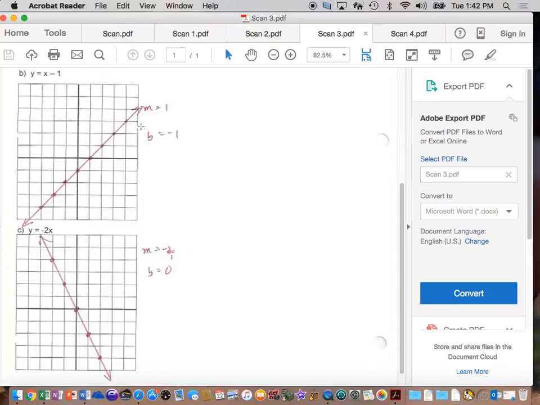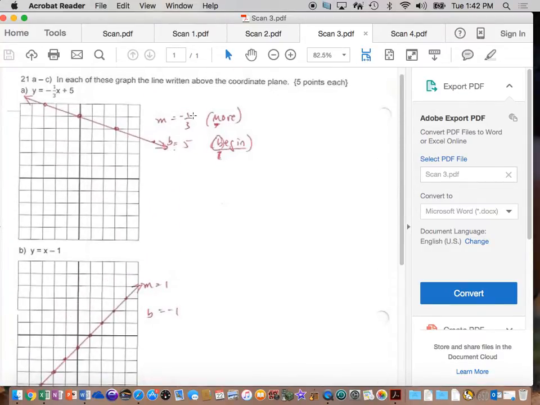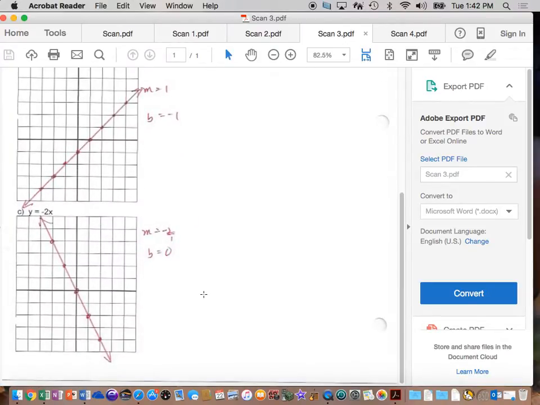Hey, just a point of emphasis here. Notice every time you see the m equals, do you ever see an x in there? No. So make sure there's no x's tomorrow. If you put the x's, you lose points. I begin at 0, down 2 over 1, down 2 over 1, down 2 over 1, a little bit of extend in the other direction. Draw the line. There's my line. Okay? Any question about these?